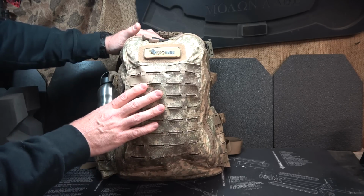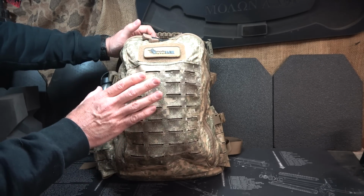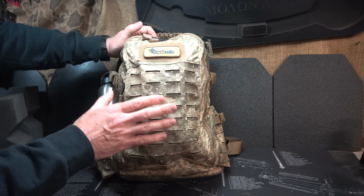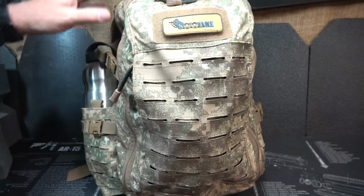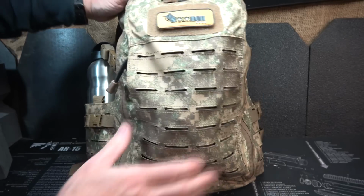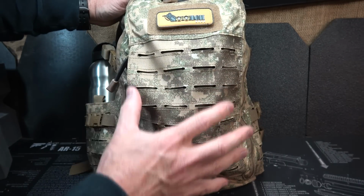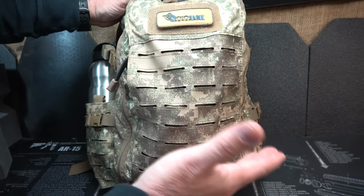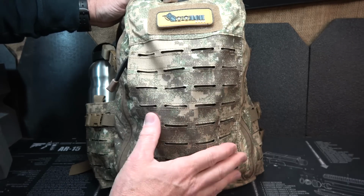One thing I'll say up front is, guys, don't skimp on a bag. Make sure you get a decent quality bag, especially if your life depends on it. This bag definitely has a lot of MOLLE attachments, and they're laser cut, so they're a little different. They're not so out there. You might want to go more with a gray man bag. Personally, I'm not really worried about it. Guys carry these bags all the time.